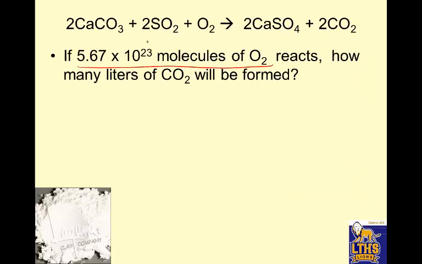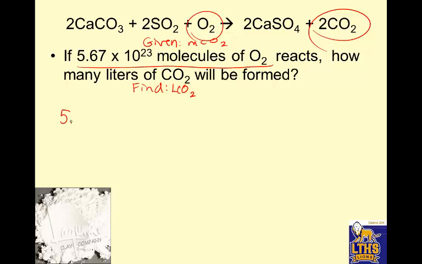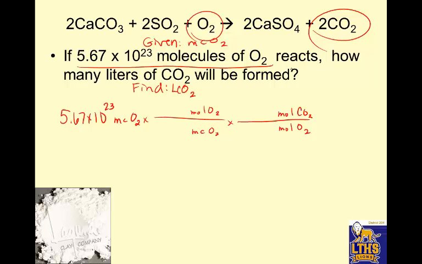This time we're given molecules of O2, so this is our A. What are we trying to find? Find liters of CO2. We have to change its identity, so we got to change this into this. A good thing, they're both in the balanced equation. But before we can change one of these into another, we have to be in moles. So we take 5.67 times 10 to the 23rd molecules of oxygen, and we want to change molecules of oxygen into moles of oxygen. And then we are ready to make the big change of one substance, oxygen, turning into the other one, carbon dioxide. But are we done? No, what we're trying to find is liters, so we got to change those moles of carbon dioxide into liters of carbon dioxide. So we're changing the identity at the mole ratio step.